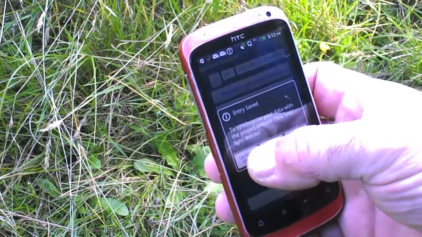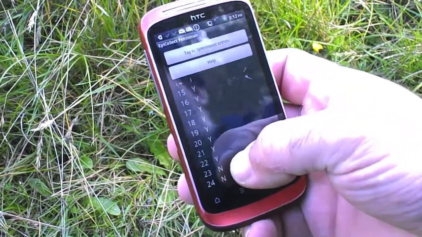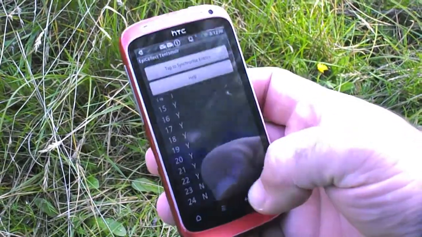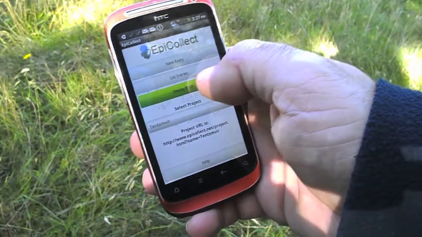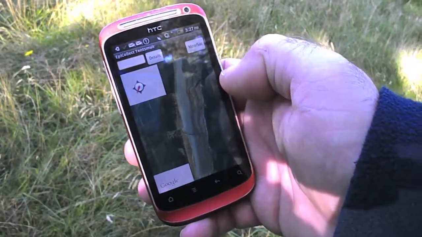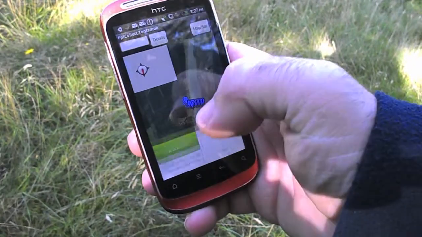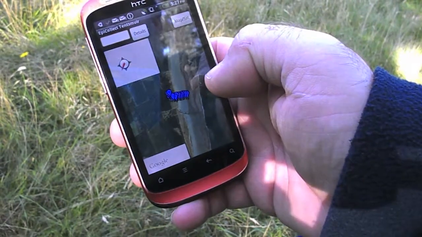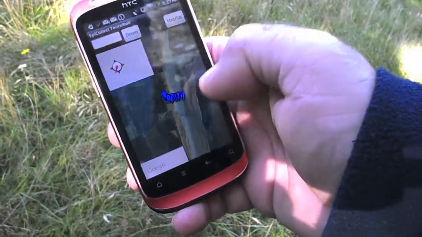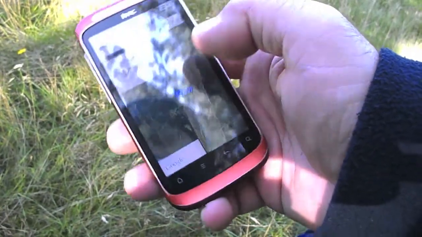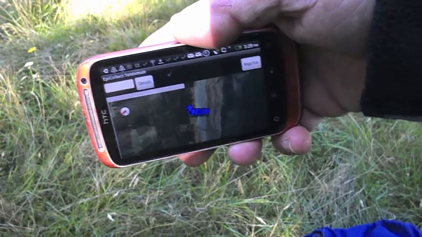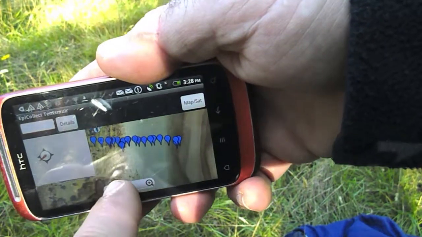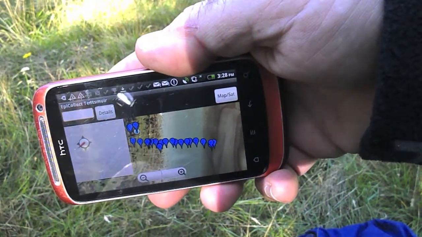We can then add a new entry, or we can list our entries, and we can see here that we've got 2 entries we've collected that haven't yet been synchronized with the database. So one of the cool things is we can use the display map option to show where we are, and if we then select local entries from the menu, we can see all the entries that we've collected on this phone. And we can zoom in and see exactly how those are displayed, or even turn the phone sideways, zoom, and there's the transect line from the study.